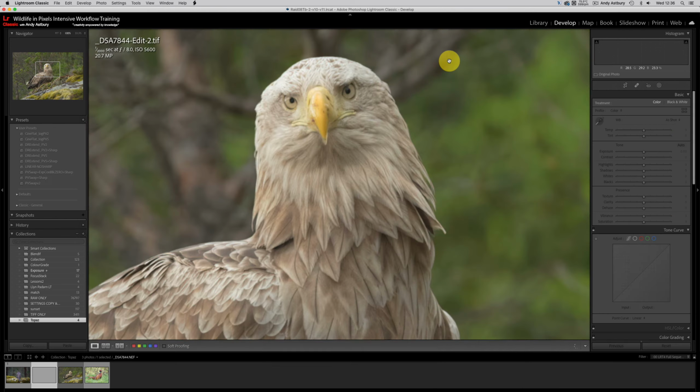And just to finish it off, we could add a couple of points of clarity. Just keep your eye on that histogram, make sure we're not generating any blown highlights or clipped shadows. And then all I'll do is come down and stick a highlight priority vignette on there, as is my usual trick. And there we go, and then just back it off. Yeah, and that'll do for me.